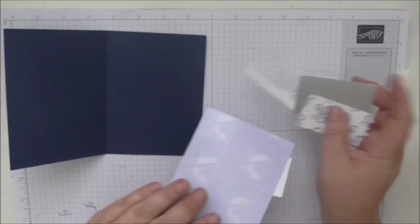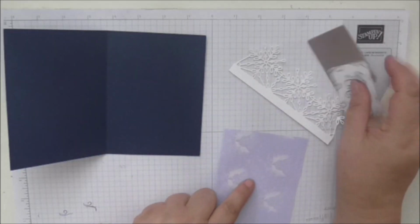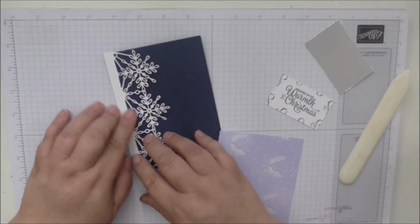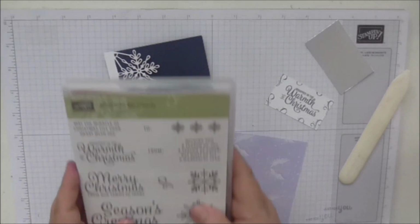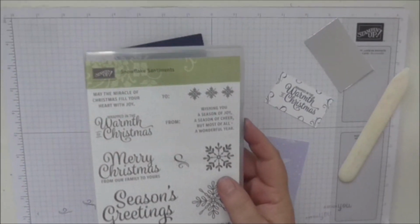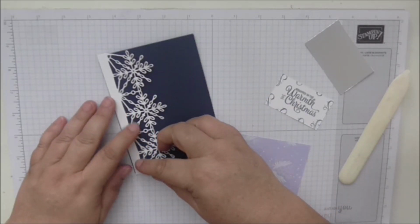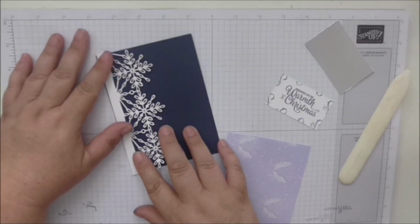Then I used some leftover scraps of Whisper White Extra Thick, and I cut out this gorgeous snowflake, which I bought on resale from a retired Stampin' Up demonstrator, Linda. I got this set, the Snowflake Sentiments, and it came with the Swirly Snowflakes dies. So that's going to be well used. I mean, how gorgeous is that? And how simple it is to make a beautiful card with such great tools.